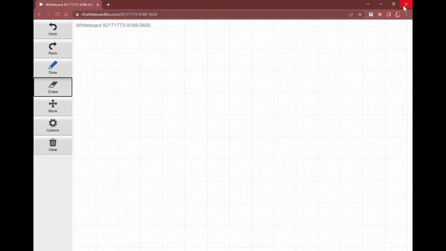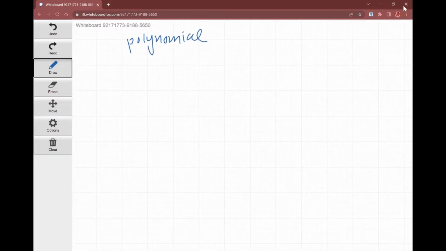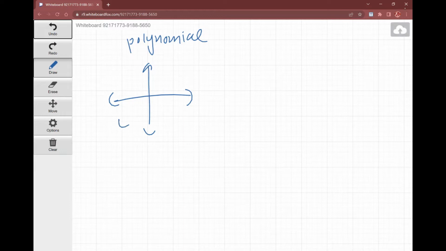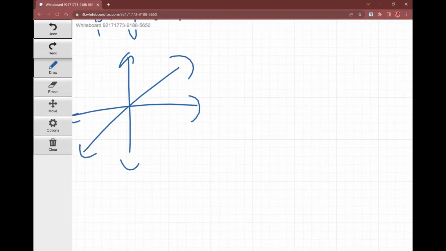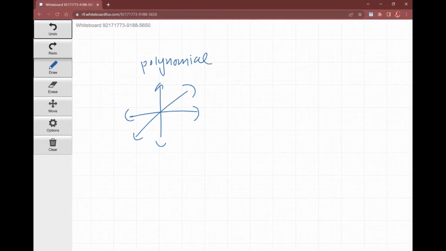So, continuity. The first thing you always want to know is that a polynomial is always continuous, and you can see that if you graph it. Let's say I have a polynomial of degree 1, like y equals x. Everywhere you go on this graph, it's always going to be smooth. There are no breaks, no jumps in between. So it's always going to be continuous. That's the basic definition of continuity if you look at a graph. Visually, it means there's one smooth, unbroken line or curve. And that's true for any polynomial.